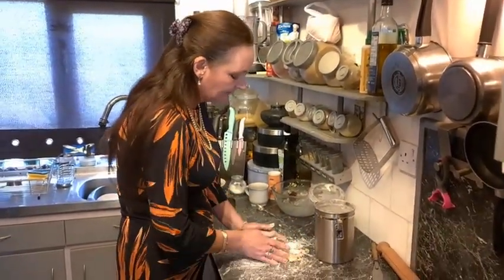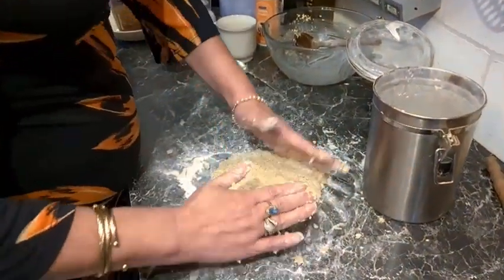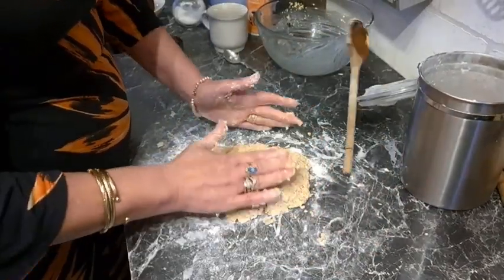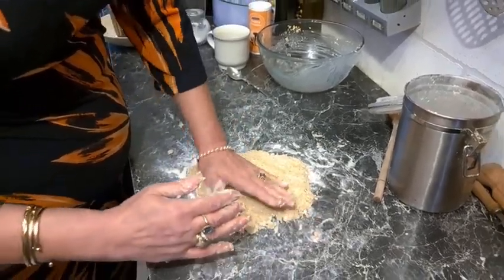Right, that sounds big. I can feel the consistency coming together again. So just start to, you'll see yourself, it's binding. Roll it out. Of course you can tell it's a while since I've done it, kind of.